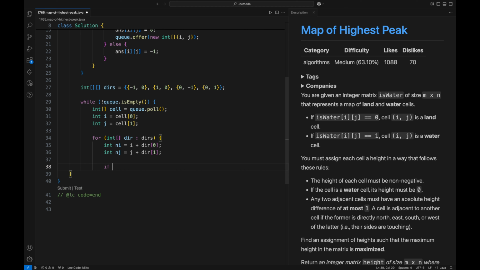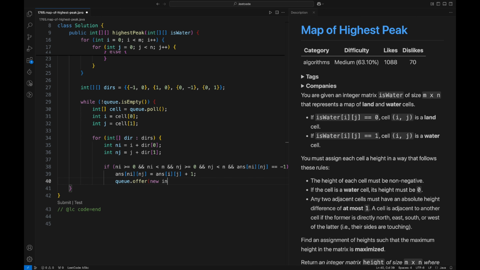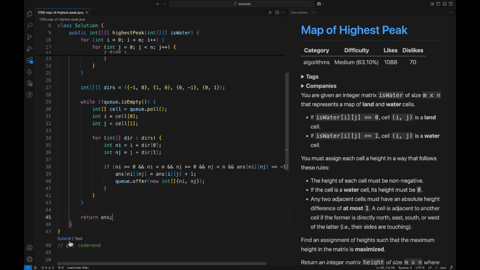And if the neighbor cell is within the bounds of the matrix, that is ni is greater than or equal to 0, ni is less than m, similarly nj is greater than or equal to 0 and nj is less than n, and the height of this neighbor is -1, that is it is not visited yet, then we will set the height of this neighbor cell equal to the height of the current cell plus 1 and enqueue it to the queue. And once we are done with our BFS, we will return our answer matrix. So now let's submit this code.